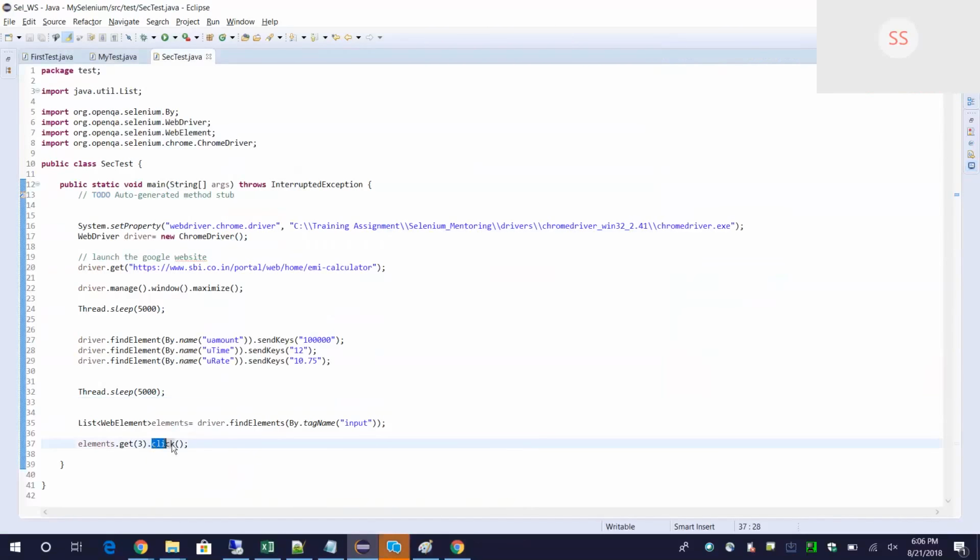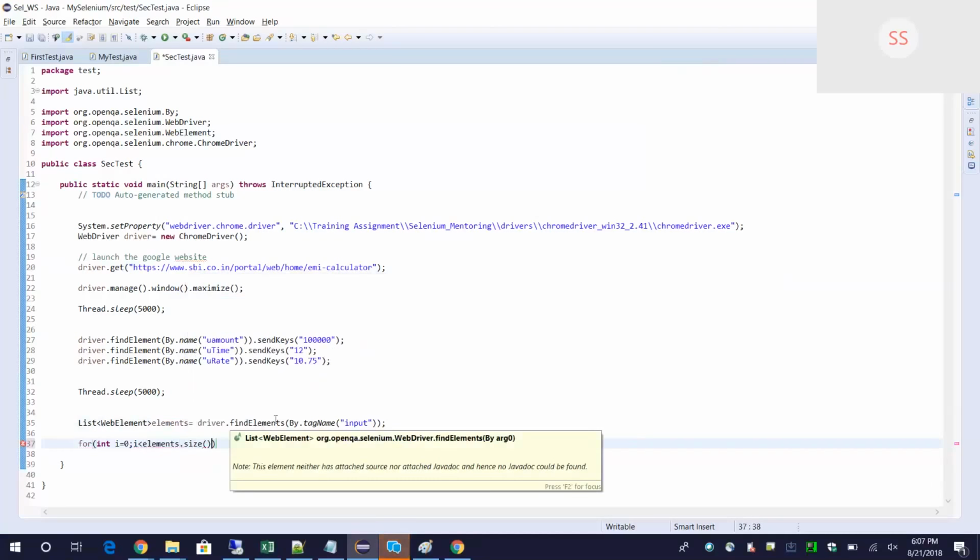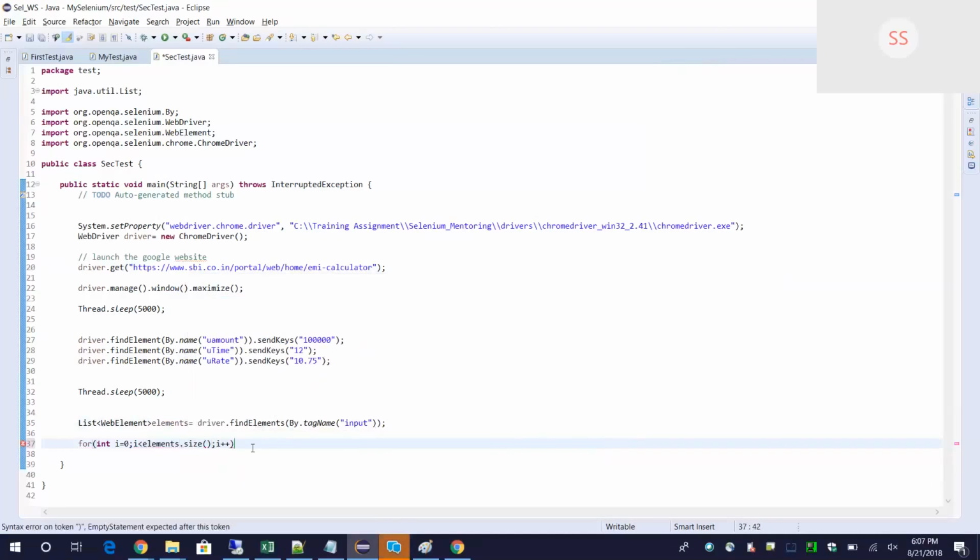So in such cases, what we can do is, I'll anyway cover this in a separate class if it is not clear, I'll say dot get attribute. I'm going to use one method called get attribute. First I will use a for loop because it is having multiple elements. In this I will say int i equal to 0, i less than the dynamic array elements dot size. Size will give the size of the array, and I will say i plus plus.